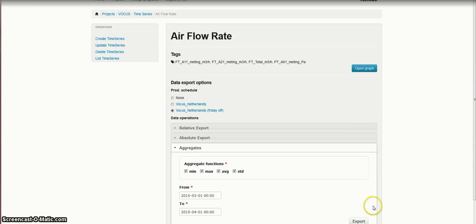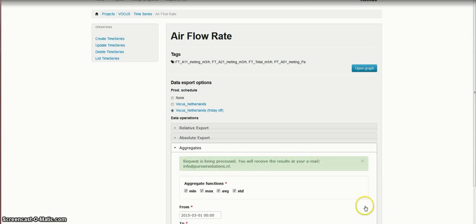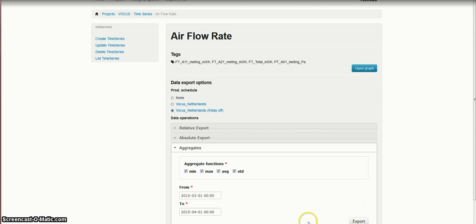If we click on the Export button, in a few seconds we receive an email in our inbox.